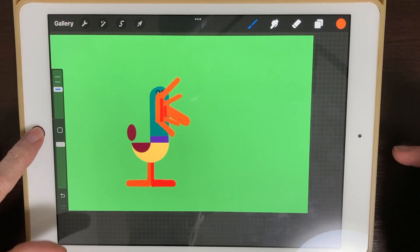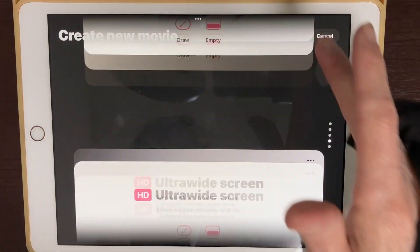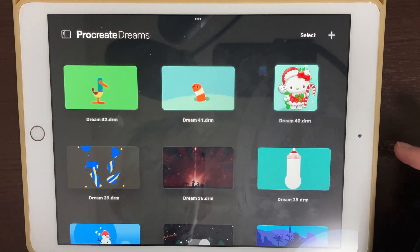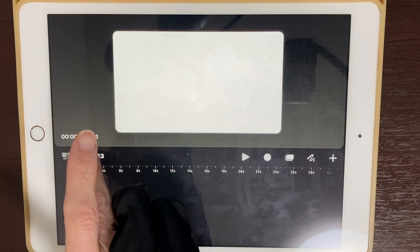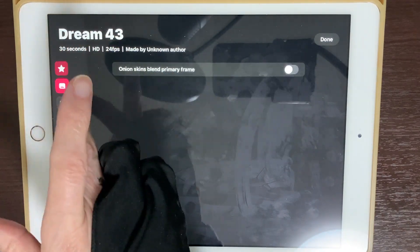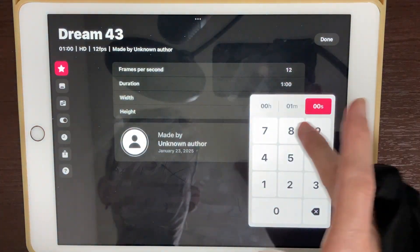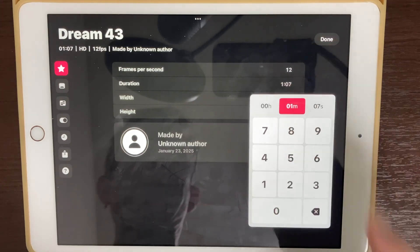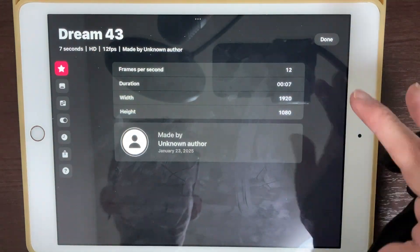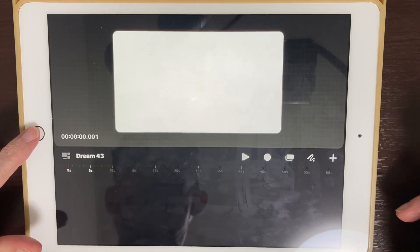We're gonna do something else to him over in Dreams, so let's go on over to Dreams now. We're going to start a new file by clicking on the plus right there. I like the widescreen HD — you can scroll through and pick whichever one you like. We're gonna go with an empty one. The first thing we do is click on the title and we're gonna change the frames per second. Make sure you're on the very top choice, then click on frames per second and change that to 12. The duration we're gonna make seven seconds — hit backspace to clear the default minute. So: 12 frames per second, seven-second animation in 1920 by 1080. Hit done.